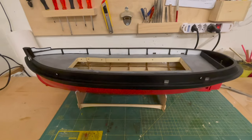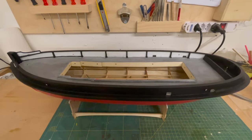In today's episode, we will start the construction of the cabin, and I'd say, let's begin.